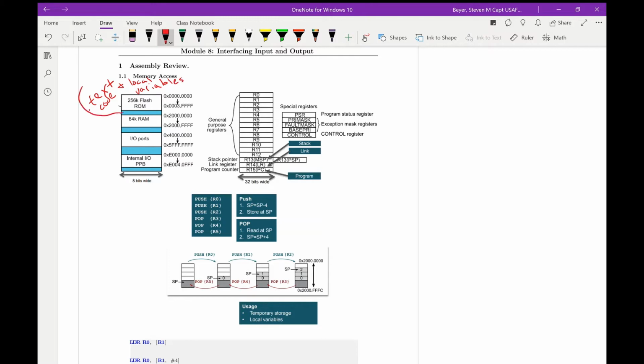Then your RAM is your .data section, which is where we store things we want to access between programs potentially, and global variables.